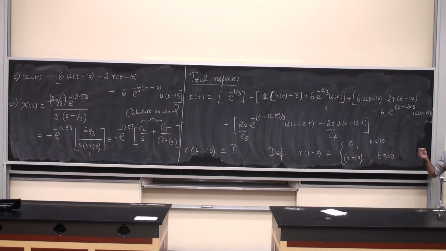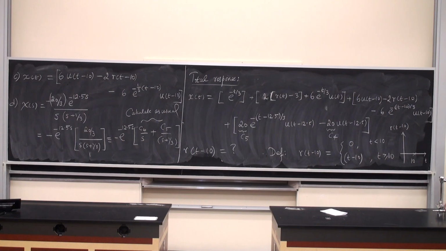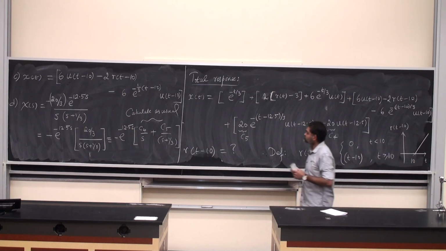That's important to recognize. It is not just little t when t is greater than or equal to 10. It's t minus that shift that you're applying, because if I plot this function, r of t minus 10 does not have any value before t is equal to 10. Right at t is equal to 10 seconds, it starts, goes off as a ramp function. So that's something to keep in mind.